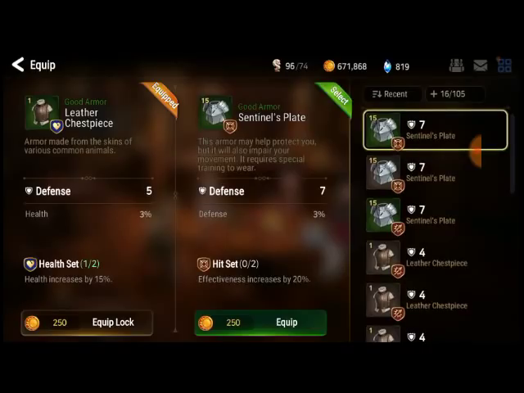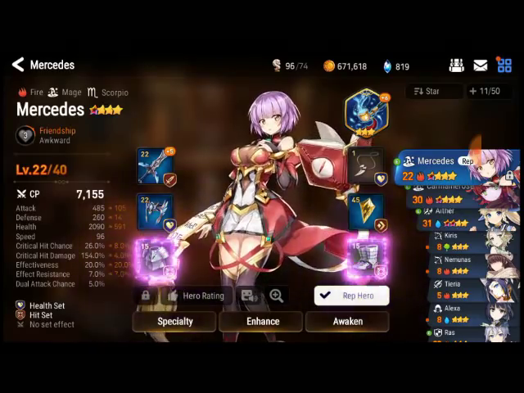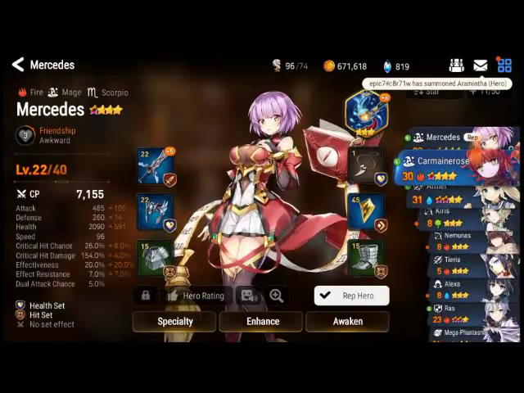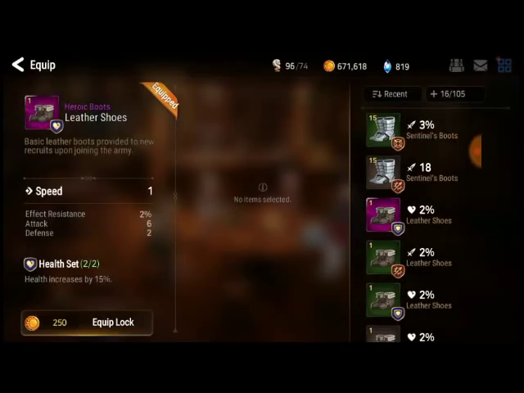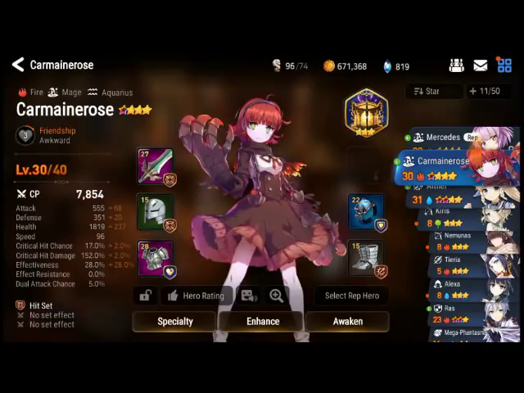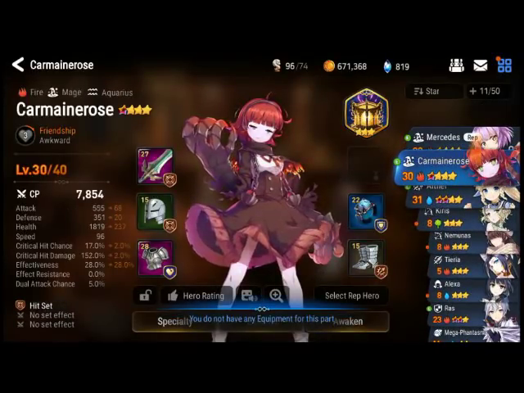Okay, so this is better than what she has now. Yes. I don't have a better necklace. What about Carmine Rose? Her shoes aren't the best. If I have something better, I think I'll choose them. Okay, I'm gonna go with these boots. These are better. What about Aether? I don't have any. Okay.